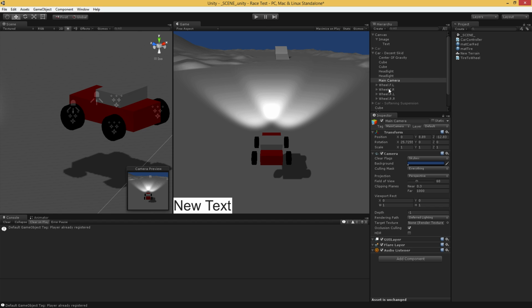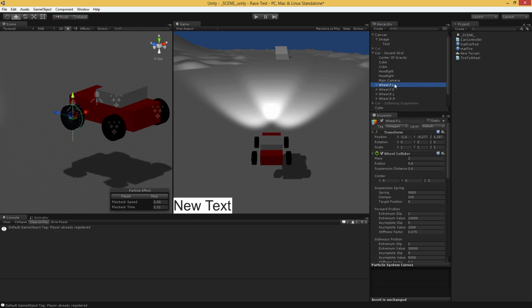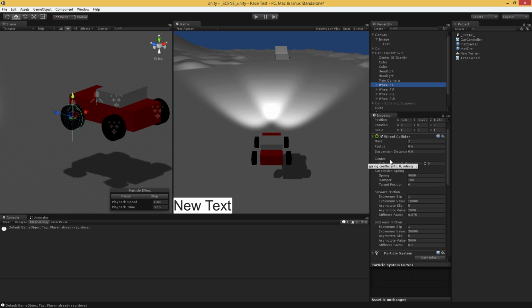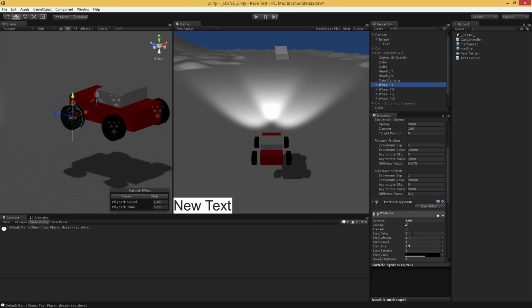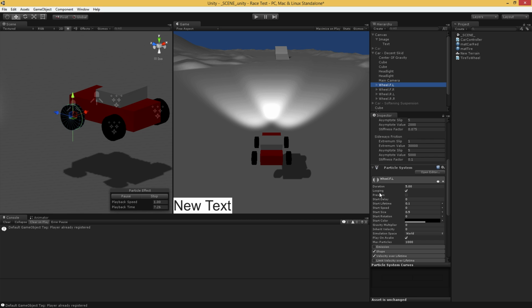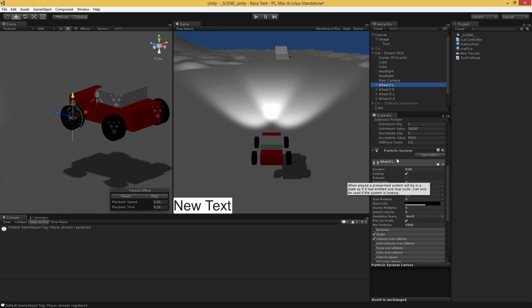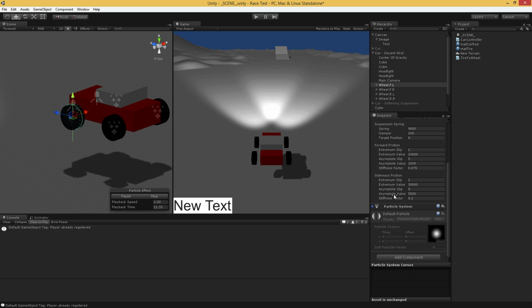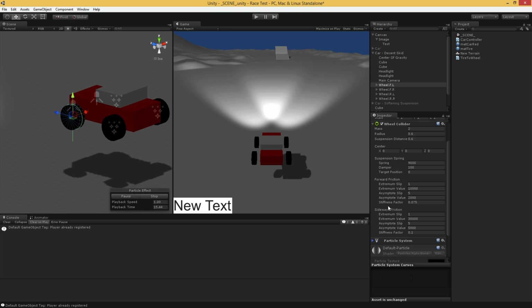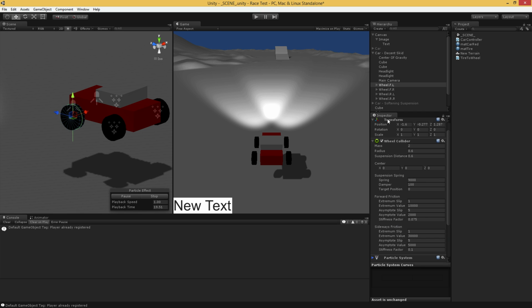And then it's got the 4 wheels. Now it's worth noting, these objects here, all they're made up of is a wheel collider. And they also have the particle system. The particle system is there to sort of simulate when you're skidding when you go. It's just there to show when your car is in a skid or a slide. That's the only reason it's there, and it's not particularly realistic. So that's it. It's just got the transform and a wheel collider.